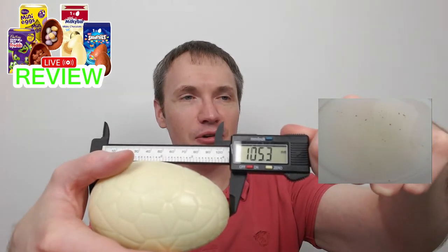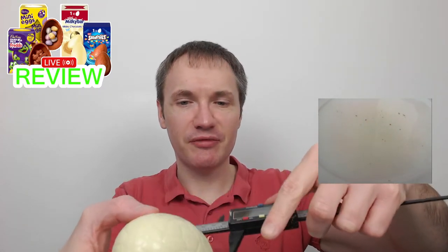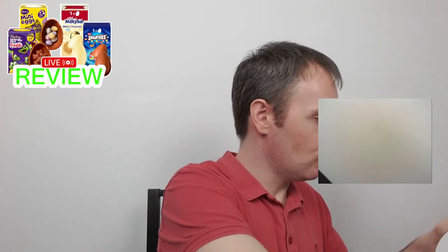All right, so white chocolate this time, of course. Nestle Milky Bar, 10.1 centimetres in height. I think the Nestle design generally looks quite nice, 6.7 in width. But 6.8 this time. But it is a bit plain, I think you'd say. It's obviously a typical design. Let's just try moving some of this chocolate crumb away. Goodness me, I need to get a new white mat as well. All right, so we're gonna cause havoc again.